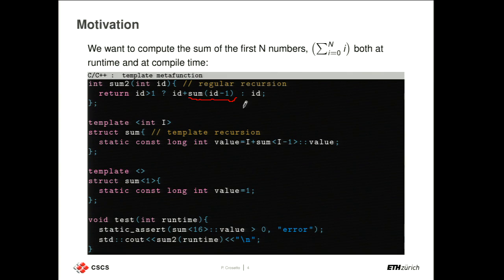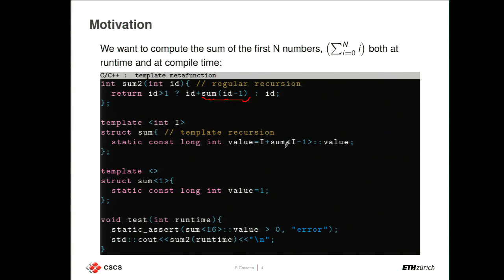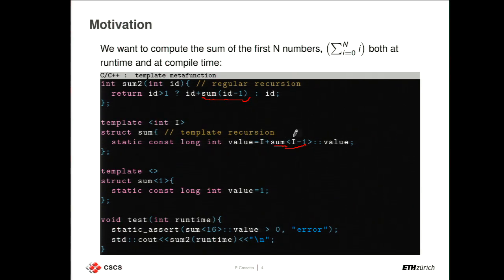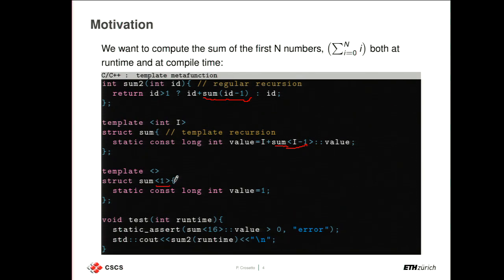With compile time, you do exactly the same thing, but you have this recursive template, which is instantiating a type with a different I, with I - 1. Then you also have to implement the specialization for stopping the recursion. Then in the main, you have to define two different interfaces for the two things. This is a runtime: I pass in a runtime value, it computes the sum at runtime, and I do a cout, or I do it at compile time.